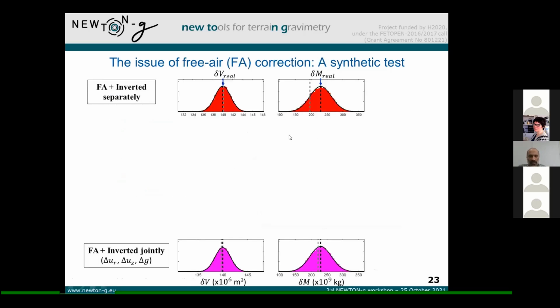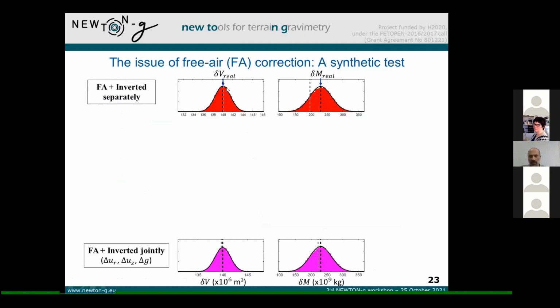Then I used the synthetic data in an inversion to constrain the volume change and the mass change associated with this source. In the first case, I used the synthetic vertical displacement to calculate the free air effect and remove it from the gravity signal. And then I inverted the gravity data.